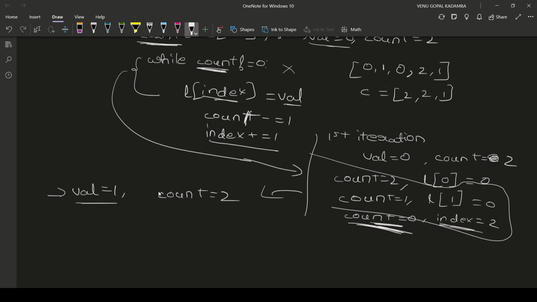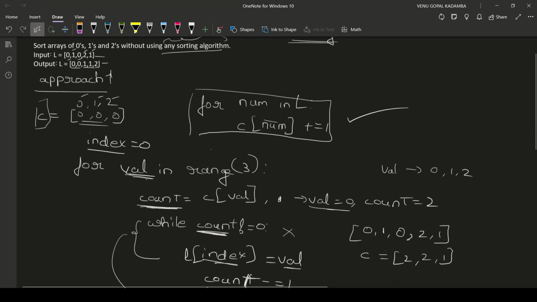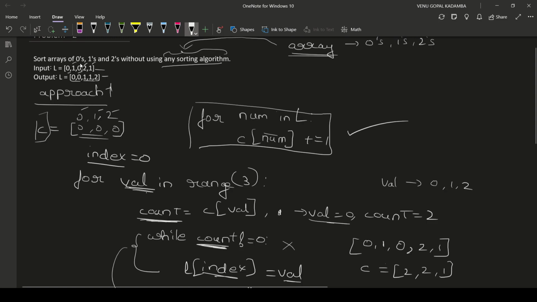So this is the first approach. Just to repeat it once again, we'll be counting the number of zeros, ones, and twos. And based on the count of 0, 1 and 2, we'll be inputting those many zeros, those many ones, and those many twos into the same array. So that was the first approach.